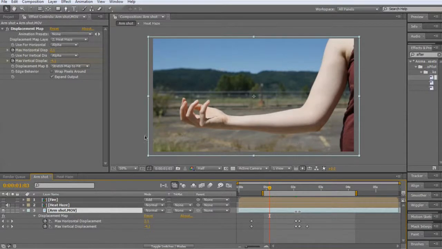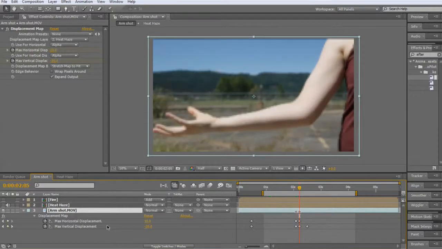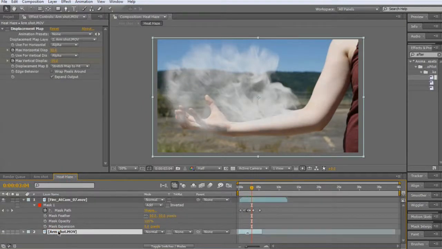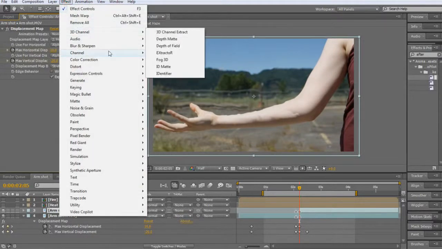But okay, one of the last things I'll do is make her arm brighter. So, about right there. Go ahead and duplicate your footage. Actually, first you want to get rid of the footage you got here because it's a matte. Alright, there we go. That looks a lot better. Alt left bracket. And here, go ahead and leave the displacement map, because if you turn it off, you won't have the effects you need.